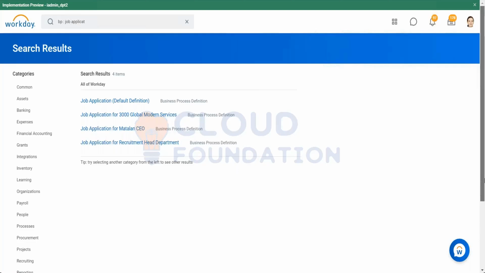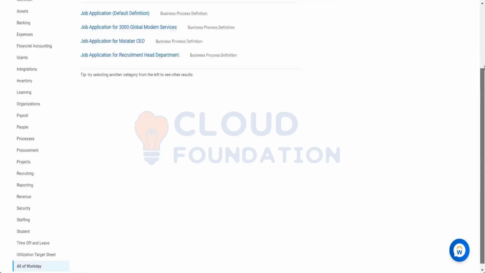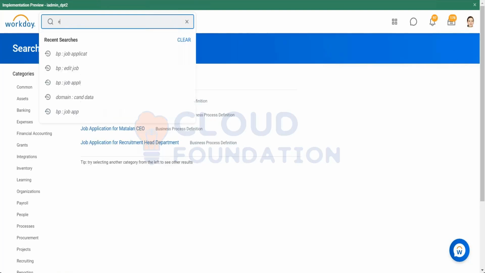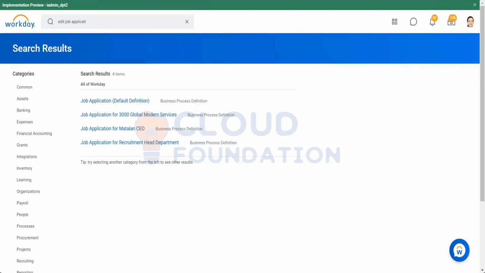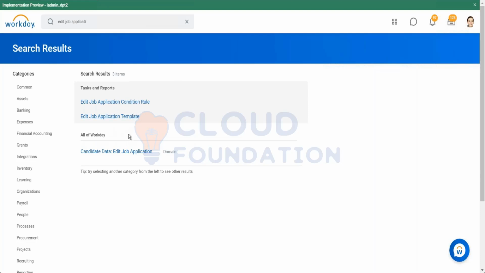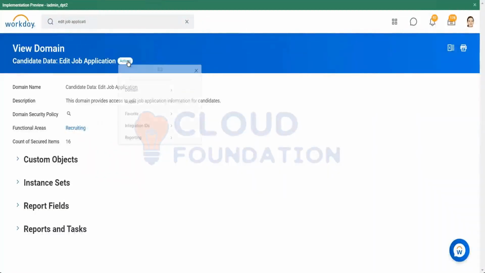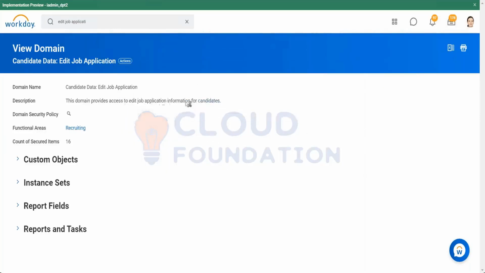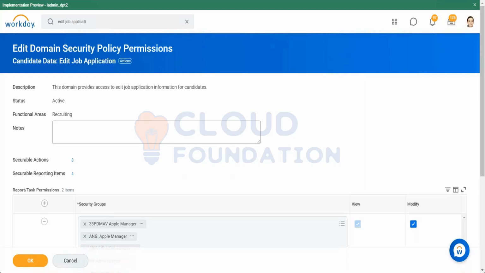It's not there. So in this tenant, edit job application BP is not there. We cannot copy the BP. We have to edit it. Is it mandatory?